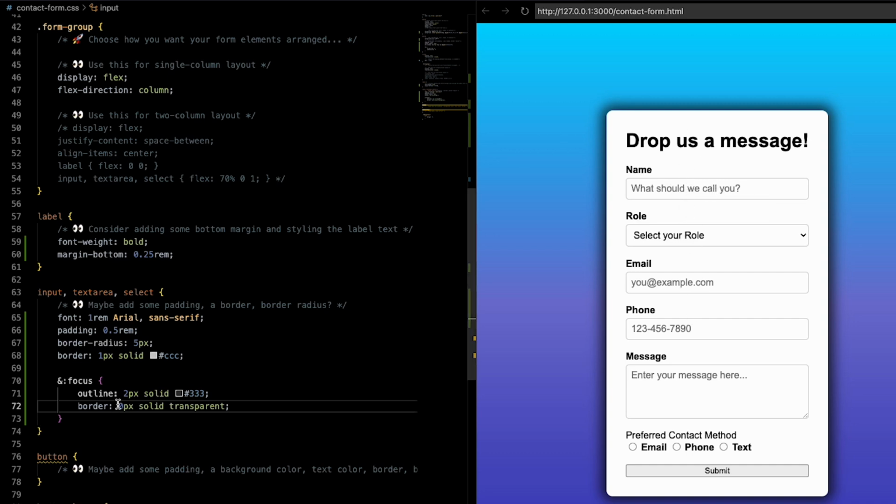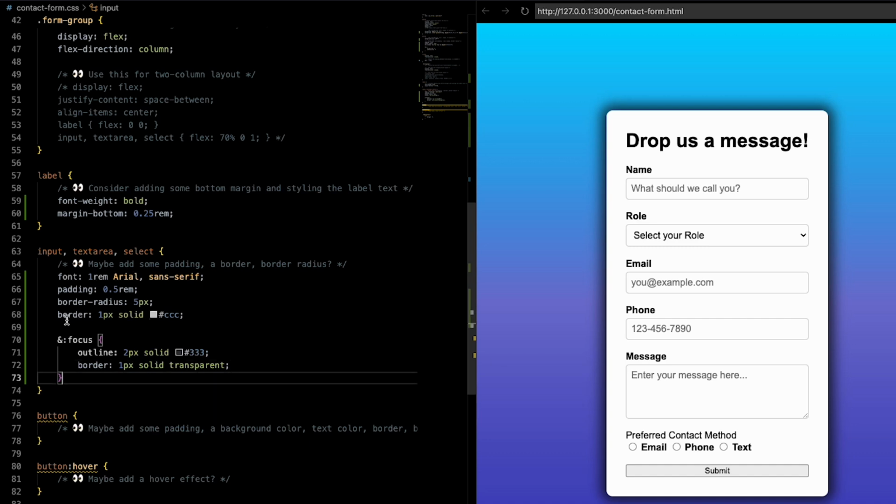So when I click in it and the border goes to 0, you see that other elements on the page are moving. And we don't like that. That looks really weird when you see stuff moving around in your layout. And that's because those 2 pixels are no longer occupied. So the browser does rearrange stuff to take up that space. Not good, right? So we just leave it 1 pixel, but we make it transparent so it's not visible to the user. And now stuff doesn't move around anymore. And if you remember from the box model, an outline does not take up any space. And so even though we're adding 2 pixels of outline, nothing else moves around. Okay, so that's what we want.